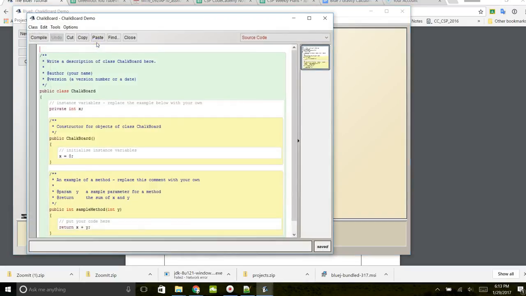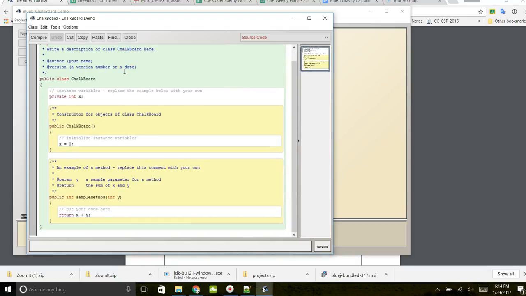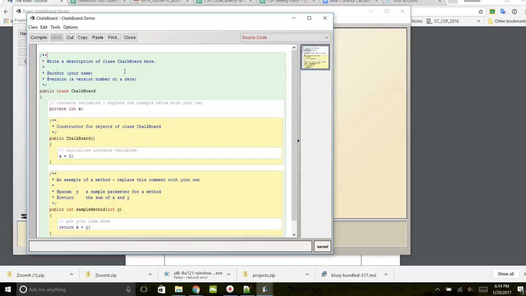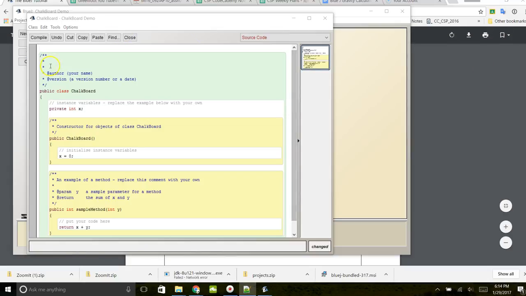I'm going to double click on the editor, and when we get into BlueJ, it actually provides a template for us for this particular class. It's just a generic template. Every time you open it, it's going to be the same template. If I come in here though, I want to personalize this. We should always comment what our class is going to do. This one's going to be a Chalkboard, and it's going to be for experimenting with code and experimenting with outputs to the screen. So it's a Chalkboard for experimenting with code.